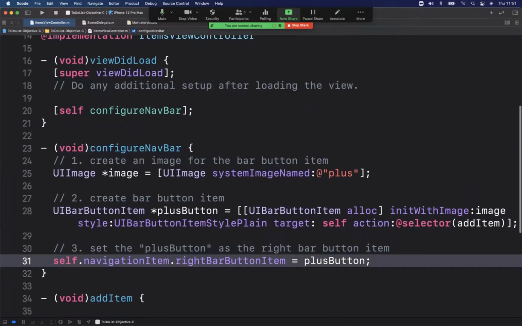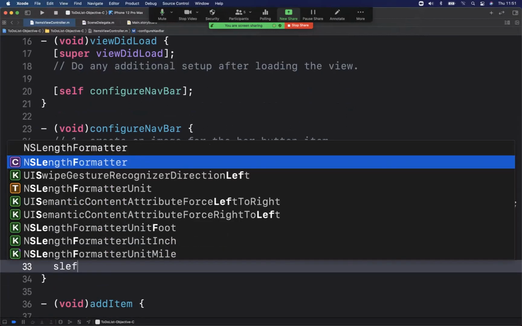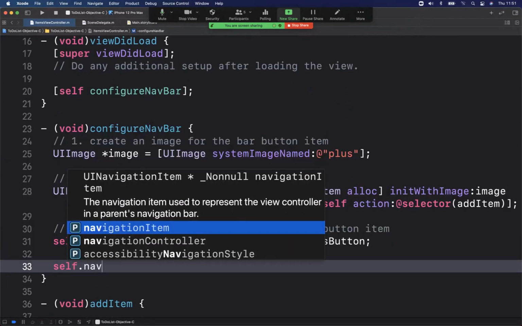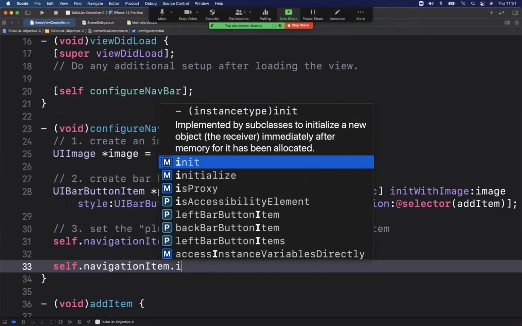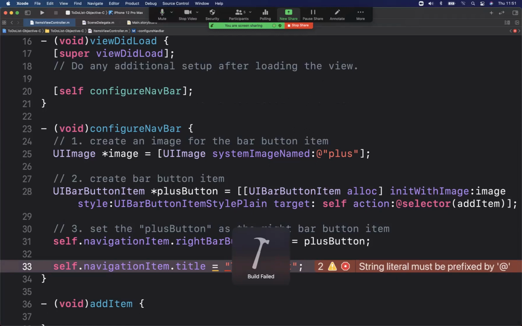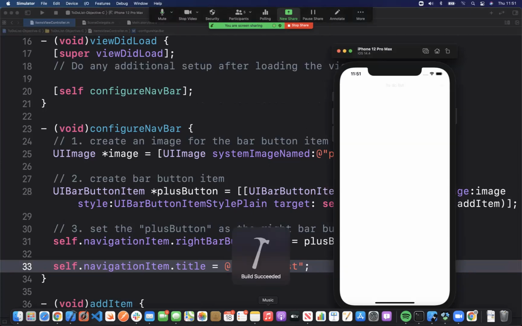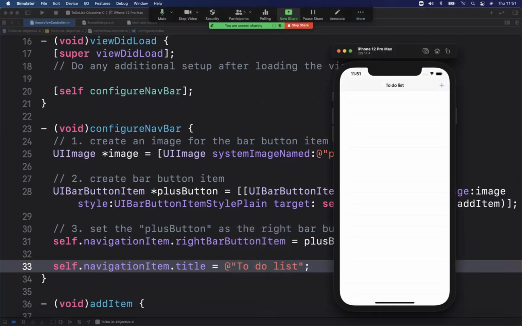Let me just give it a title at the bottom here. I'll just say self dot navigation item dot title, and we'll call this to do list, just like that. Run this again. String literal. Forgot my at symbol. Run this again, and then we have our to-do list here.